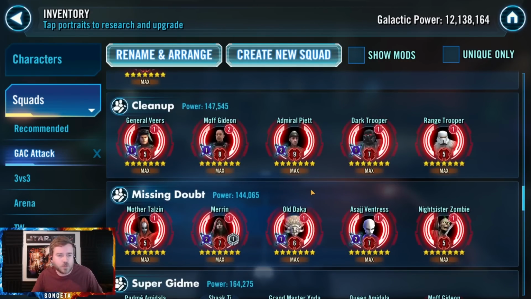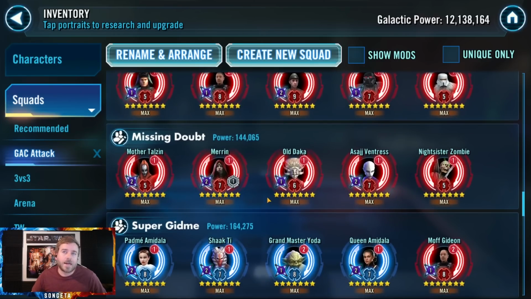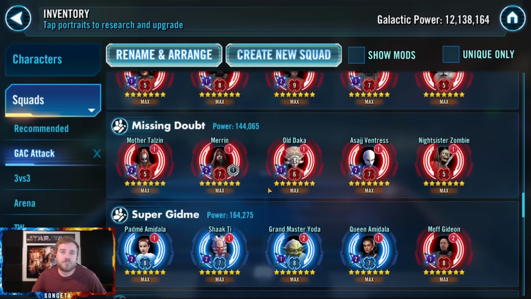They're great for cleaning up Java. That's kind of like what you hold them in reserve for. Unless you want to use Piet with Lord Vader. Night Sisters, again, missing a step because they don't have Doubt anymore.